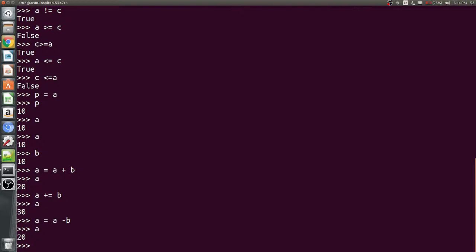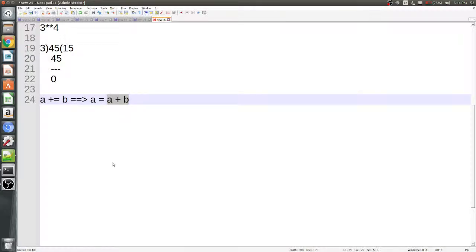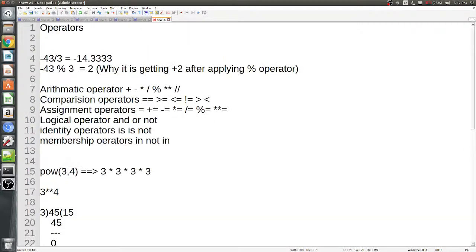Instead of writing like this, if you write A minus equal to B, A will become 10, because it applies A is equal to A minus B here. So these are the assignment operators.